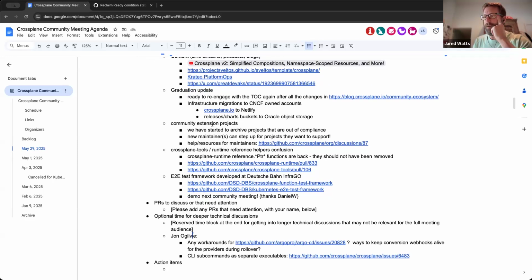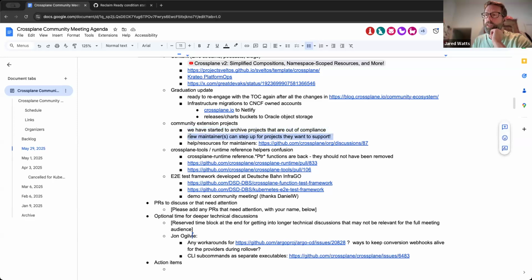So just a quick update about all the community extension projects. This is basically everything in the Crossplane Contrib organization, all the providers, all the functions there. As part of the graduation effort I was talking about earlier, we need those to be healthy. We have strict policies in place now so that they are actively maintained, that they're publishing releases to a neutral place, all that sort of stuff. We have started taking action to archive some of the projects that are out of compliance there.